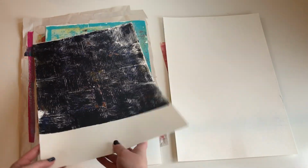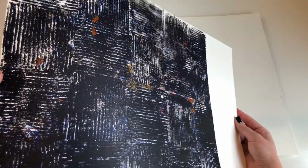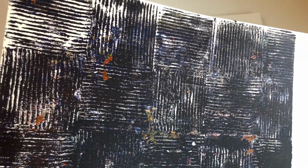And then I guess I need to figure out what I'm going to do with some of these. I know some of them I'll want to use for collage, and some of them, especially these that are on watercolor paper, I can keep layering on to create some beautiful abstract pieces. I will keep you guys posted on what I do with these.